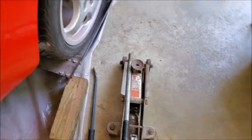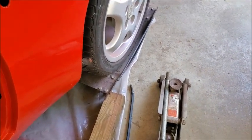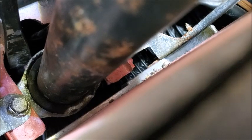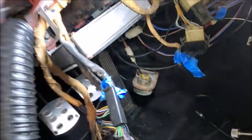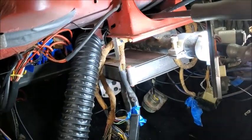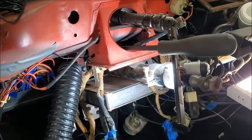So what I ended up having to do was I took my jack and a piece of wood, and I jacked the DME back up into place real lightly. And then I had to take this pry bar, stick it down through here, I'll show you, and get it on top of that piece and push it down so the hole would line up, because that bolt goes into that metal piece in the back. That's where it bolts into. So that was not easy, and I fought that and fought that, but now I've got it in, coming out right where it would have come out anyway, which was right here, and it's not smashed. So I'm good to go with that.